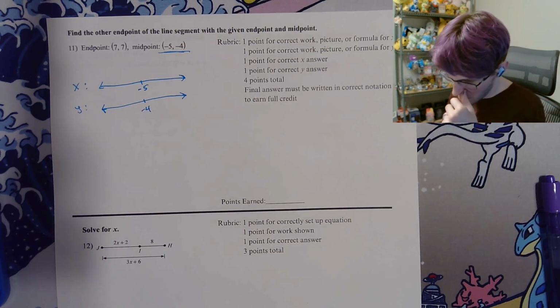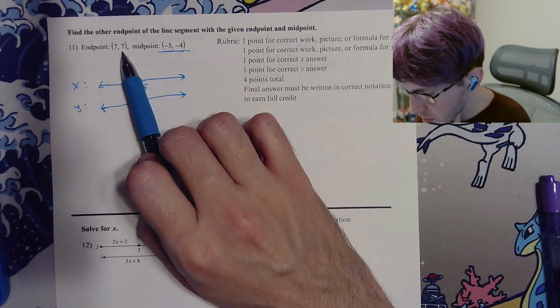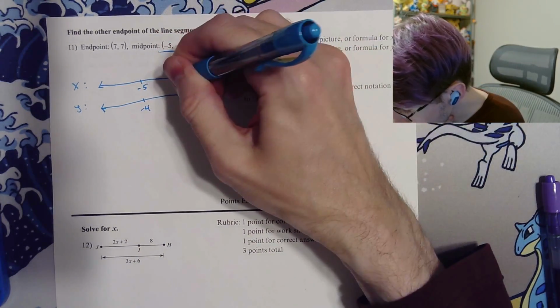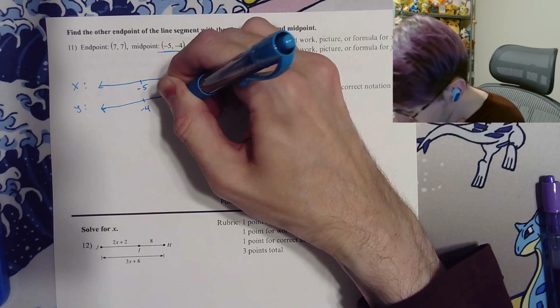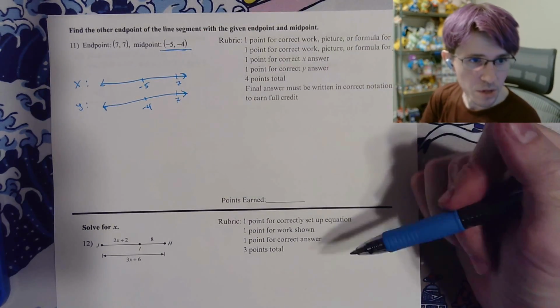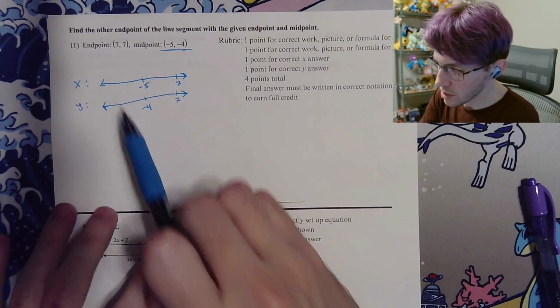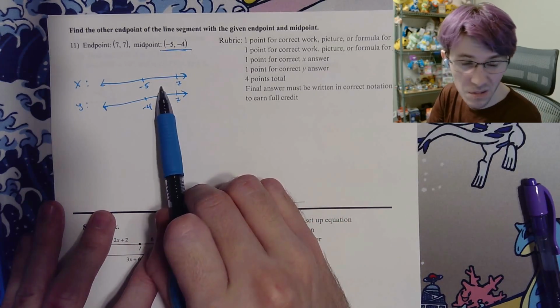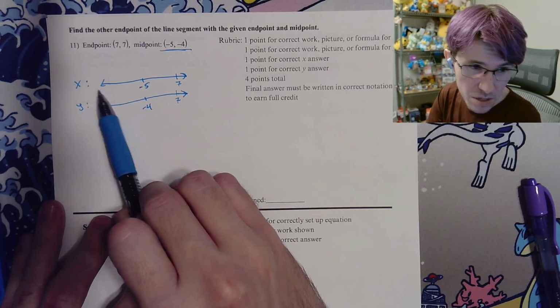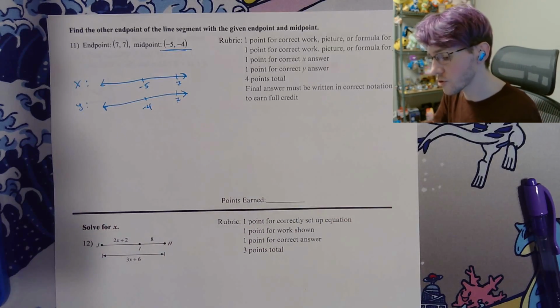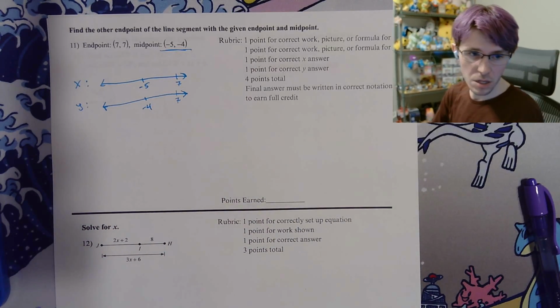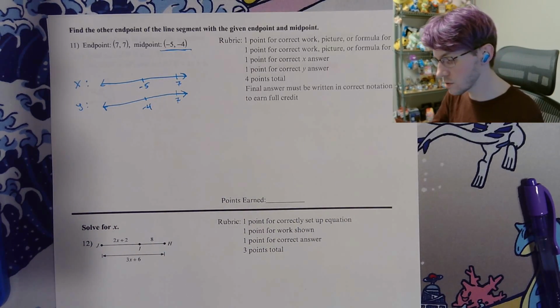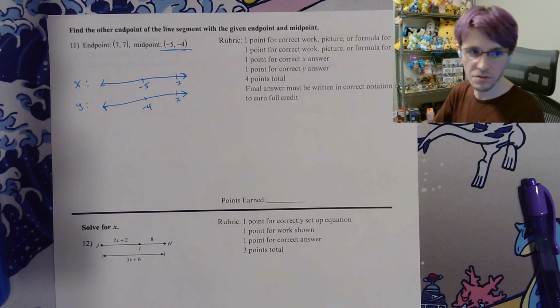So we're starting off in the middle, and the endpoint, this 7 comma 7, is going to be on the right for this problem. But you have to be very, very careful with your question, because it might have a -3. If it's a -3, it's still over here. But if it's a -8, now it's over there because it's on the other side of that -5. So you have to use your number line intelligently to do the problem this way. You could also do it with the whole formula if this is not making sense.